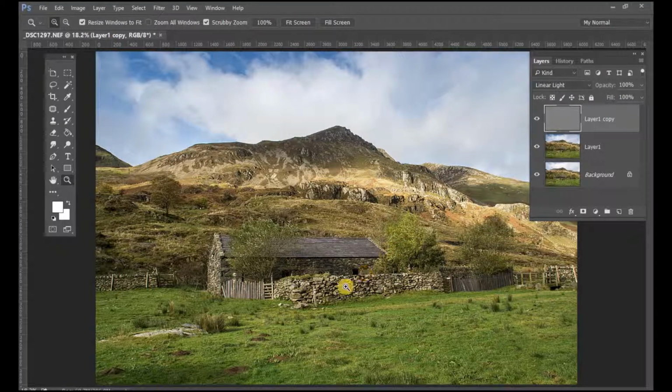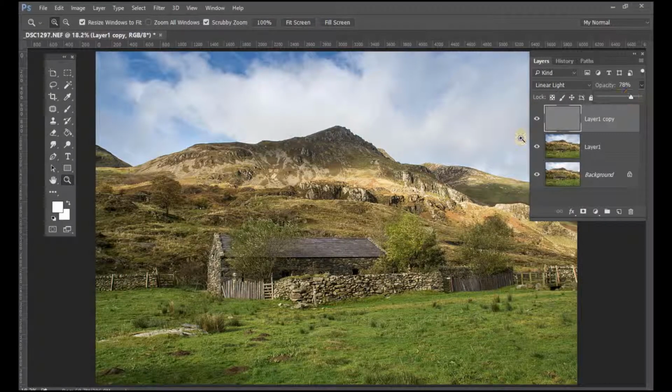Now I could say, well, that's a little bit too sharp, and if I was using a filter like Unsharp Mask, I'd have to get rid of this layer, create a new layer, go back to Unsharp Mask and go through all that process again. The nice thing about using this High Pass and having it as a layer is I can use the opacity, drag that down, and basically fine tune how much sharpness I want on that layer, and I can keep changing it to my heart's content. So let's bring it to something like 78.